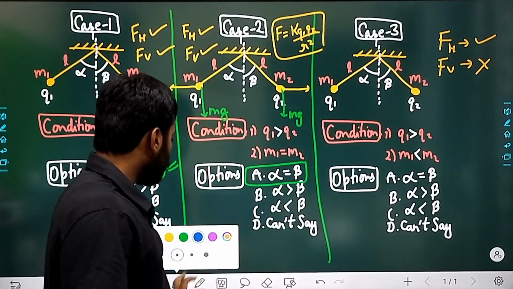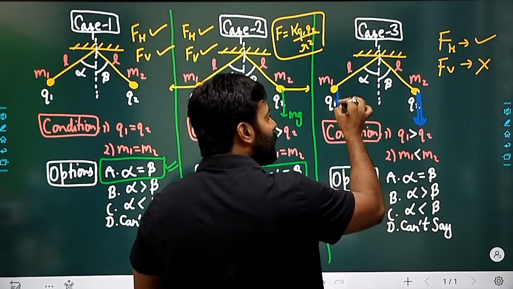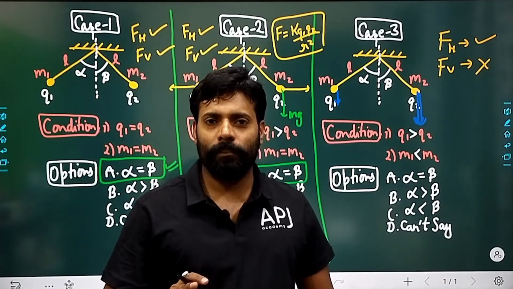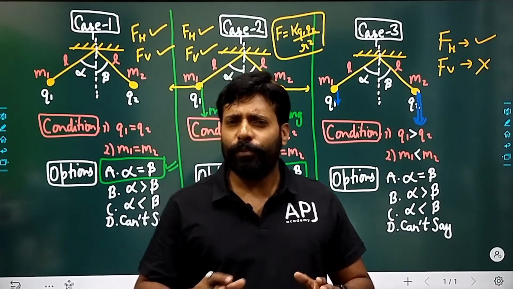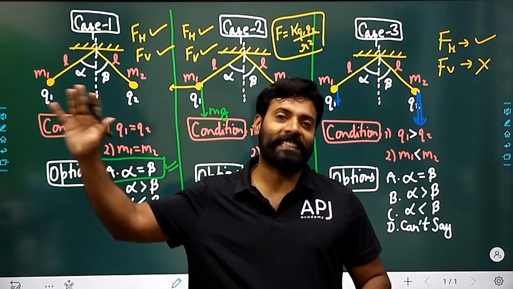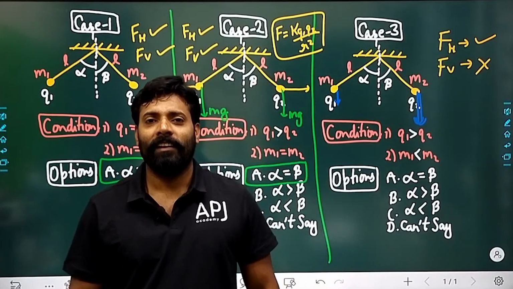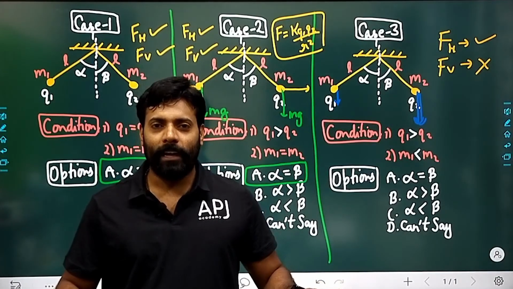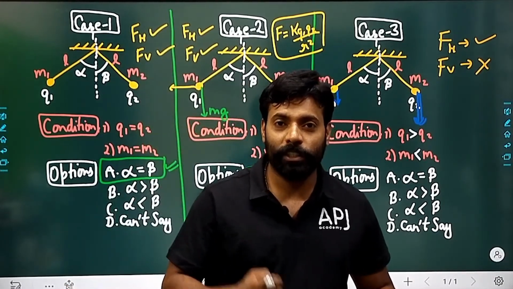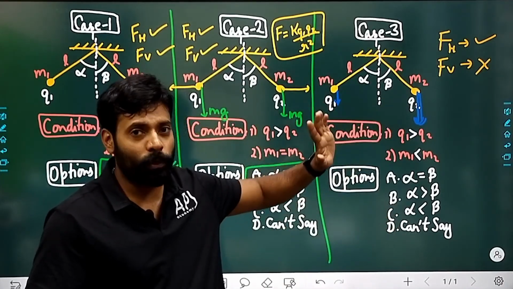Then this will be heavy. This will be very heavy. This will be less heavy, right? And I always tell you that in physics, especially, if you do not have any plan, just search for the extreme ends and you will get the answer. This is the Brahmastra that you have. If you do not have any plan for how you are going to approach the questions, you have just one option, that is, search for the extreme end.